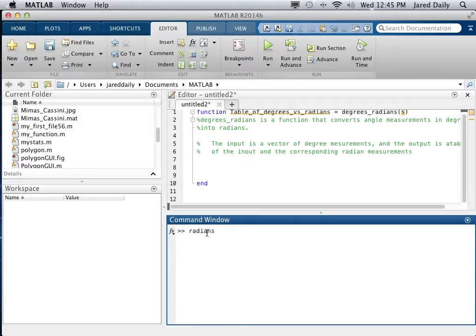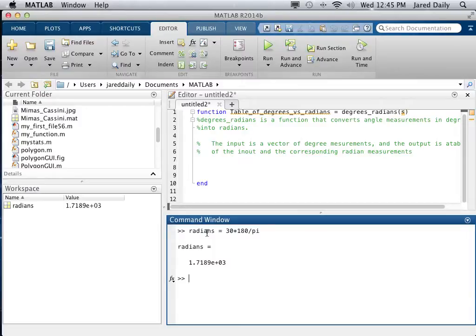Radians equals, so if I have 30 degrees, for example, I take 30, I'm going to multiply it by 360 divided by pi is what you want to multiply by. So that ends up being the same as 360 divided by 2 pi, which is the same as 180 divided by pi. So if we just do that, that gives us the correct number of radians.